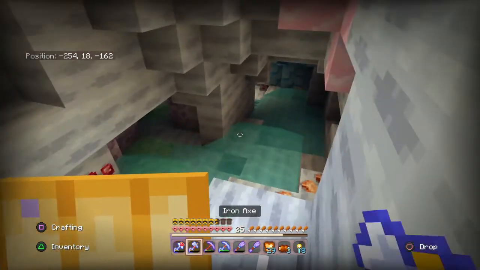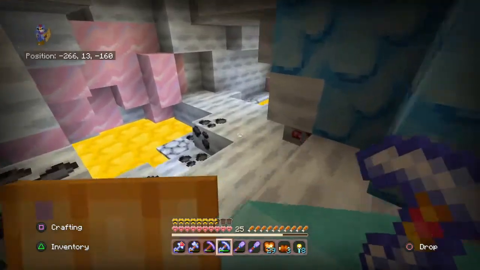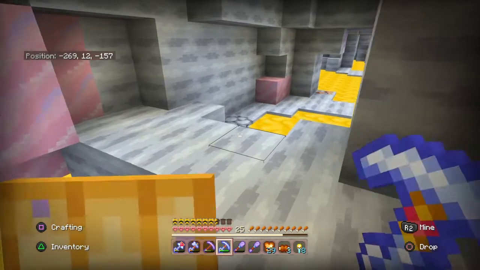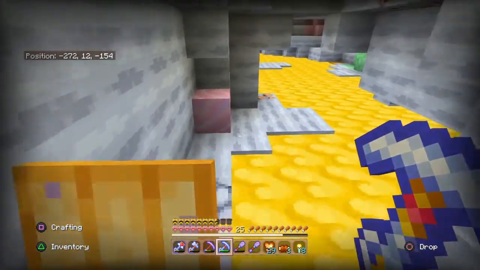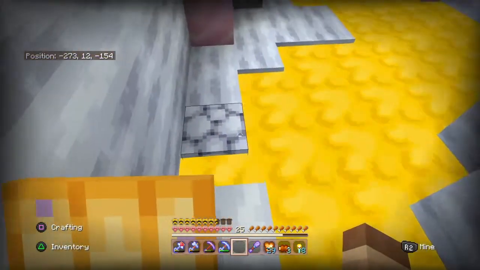I have no idea. I came down here once in the dark, but I could not see a single thing. Why did I put that there? Was that me? I don't think that's me. This isn't me. That's not me. I did not, no, that's not me, actually. That one up there, yes. These ones, no.